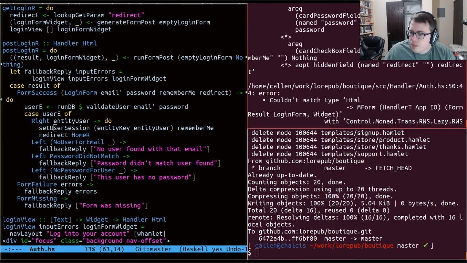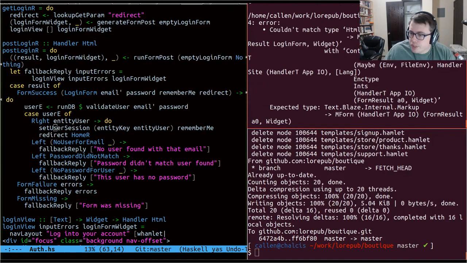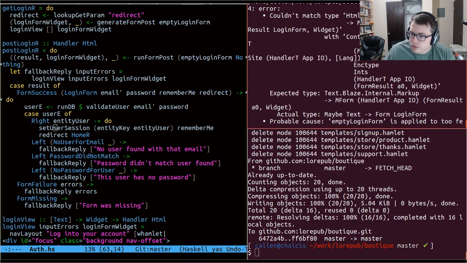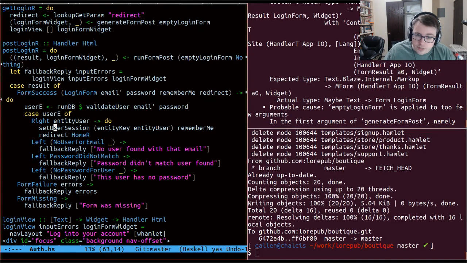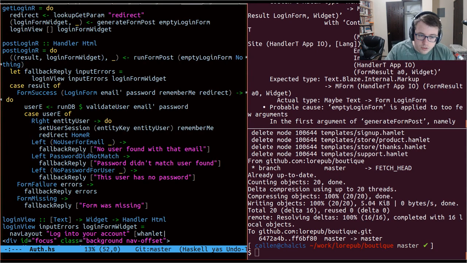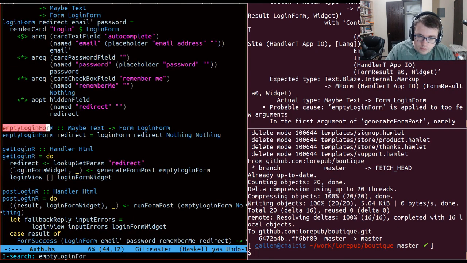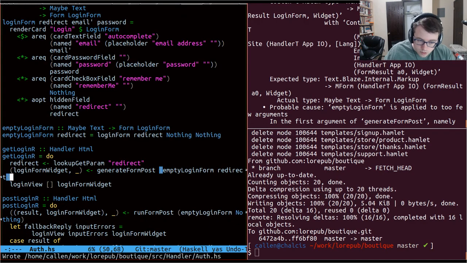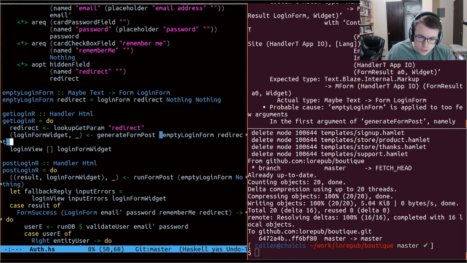Couldn't match type HtmlM form. Well, that sounds familiar. Empty login form applied to too few arguments. Yep. Empty login form. Where did I apply that elsewhere?